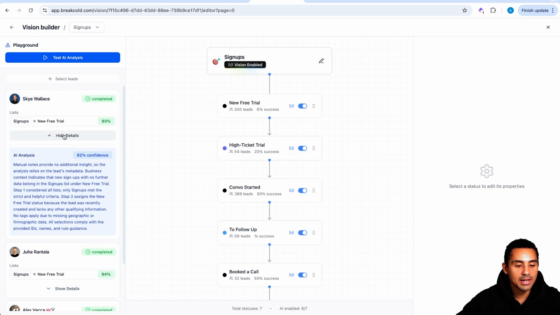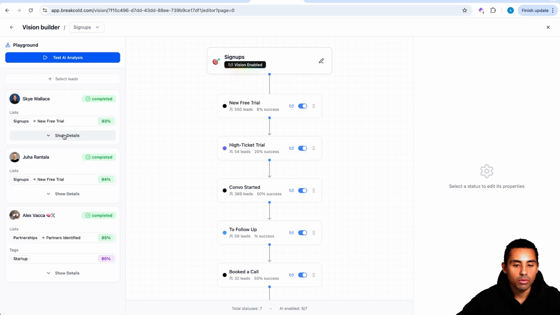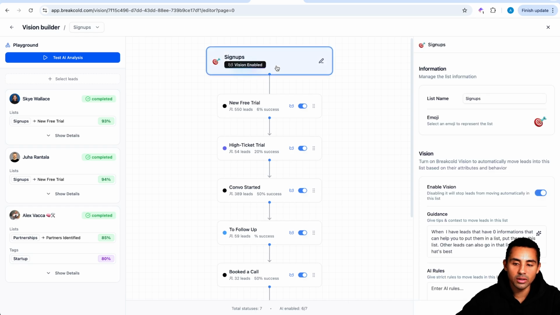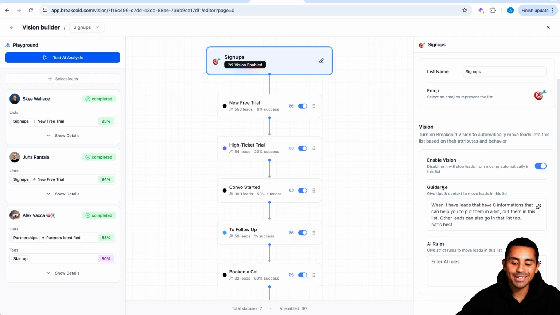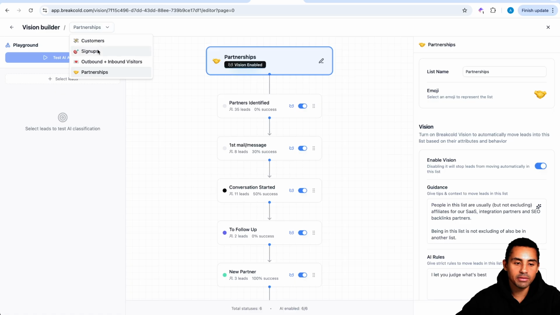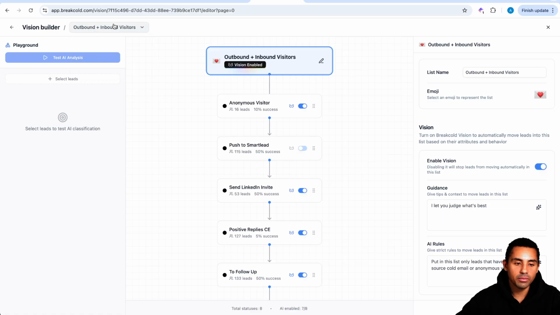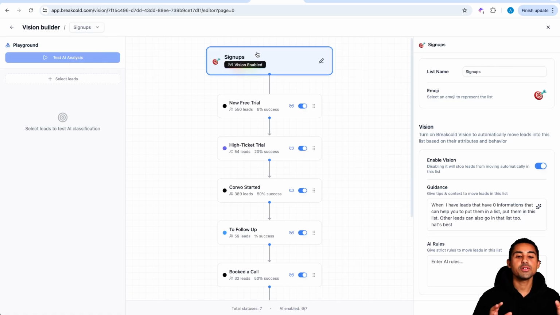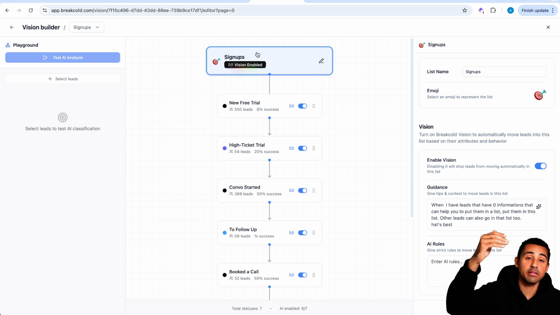Let's say you're not satisfied with how the leads are moving. The first thing you will do is focus on the list first. When I click on the list, I can prompt, give guidance and strict rules to the AI, and I can do this in every single list. I can navigate between the lists and give different rules. You should start with your list, because naturally the CRM will first say this person should go in that list or that list. Usually once you get the list right, it's pretty easy for the system to figure out in which sales pipeline stage the person should go.